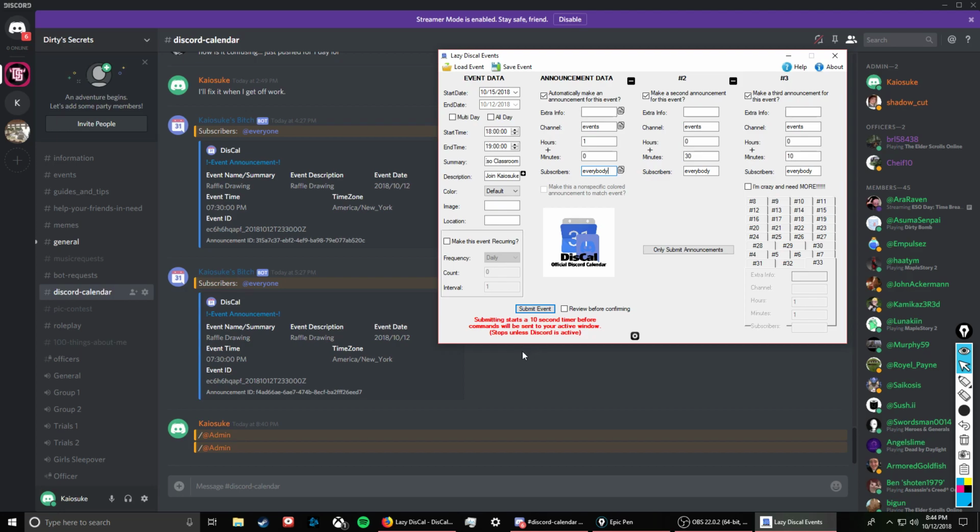Now, if you're not 100% sure of how this is going to work for you, or if you're just testing it, go ahead and click this little box here. That box right there is going to make it to where you have to manually confirm the event. So we'll go ahead and leave that box checked just so that you can see it work. Now, this is kind of fun to watch, and this is why I say my poor guildmates, because they got so many notifications by creating one event, and I was creating 3 to start with.